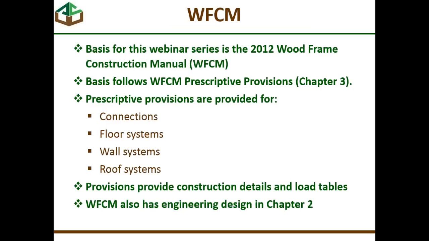Again, we're using the Wood Frame Construction Manual as the basis for today's presentation. It is the 2012 version. We talked about this just a little bit last week, that we are using primarily the prescriptive provisions in Chapter 3, and those provisions cover connections, floor systems, wall systems, and roof systems. And so today you will see some examples of loads taken from the tables in Chapter 3 and some examples of some figures that are also coming from that same set of prescriptive provisions.